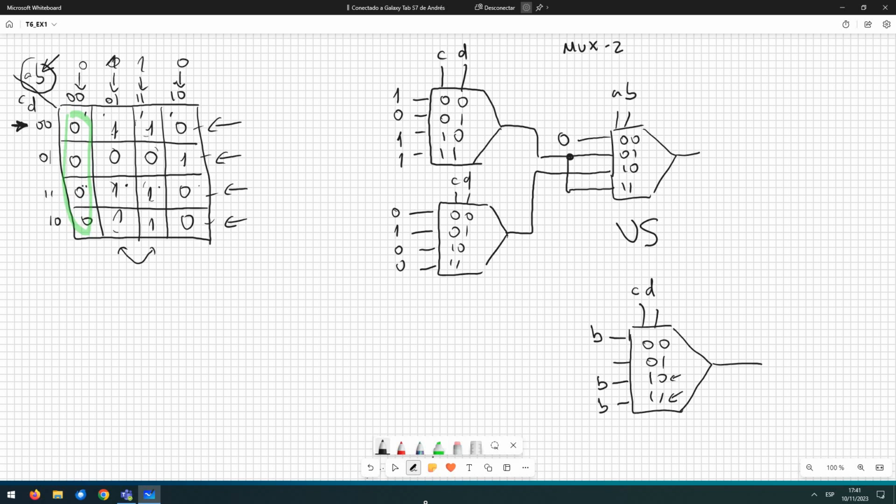So another interesting approach is to pay attention to the value of the cells and the variables of the function. And for 0, 1, we are here, sorry. We cannot use B, so in this case we need another multiplexer.